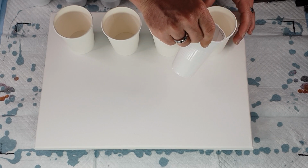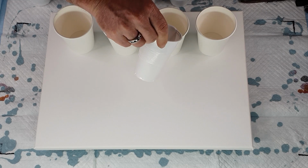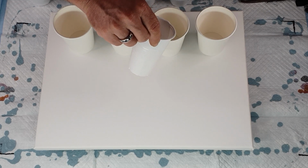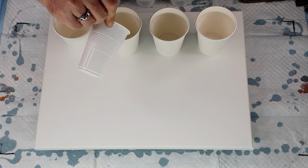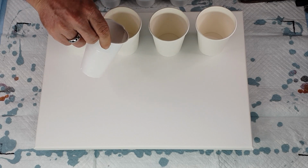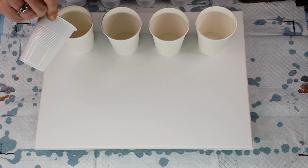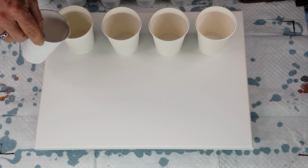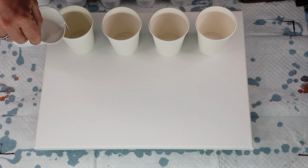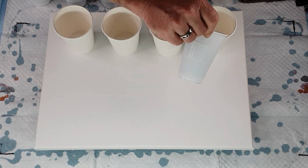There's a bit. And you're better off to do a smaller amount in the first layer and a larger amount in your second layer, just because the first layer will be what comes out last and it won't be as big a ring. So it will be more dominant if you put too much in. Okay. Definitely really thick, but I'm going with the same measurements I did last time, so I don't really want to mess with it too much.